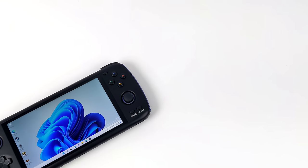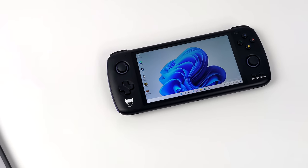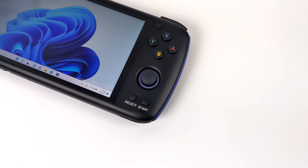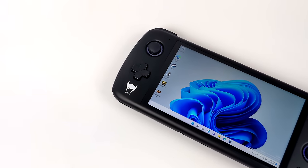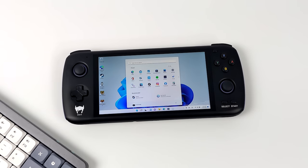Today, we're going to be taking another look at the Odin Pro, but this time, instead of running Android, we've got Windows 11 installed on this handheld. Now, if you're not familiar with the Odin Pro, this is a Snapdragon 845 powered handheld. It's great for native Android gaming, awesome for emulation, and in my opinion, it is one of the best, if not the best, Android handheld on the market right now.